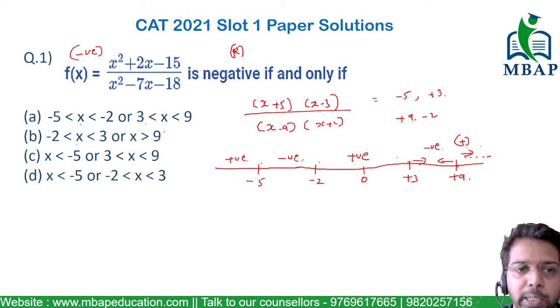Now the question is, where do you see the function becoming negative? I see one of the range is between -5 and -2 and the second range is between 3 to 9. So which option will you mark? Among all the options that we have got, we'll mark option number A to be the correct and the concise range in which the function will become negative. I hope you have understood it well.